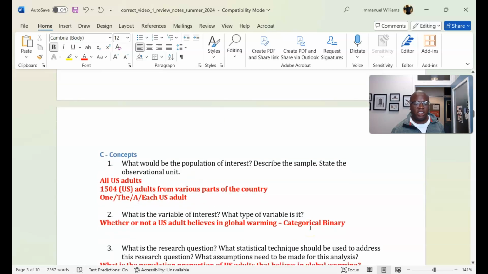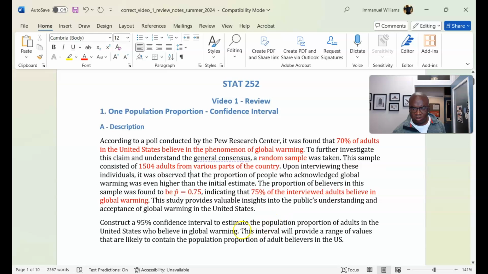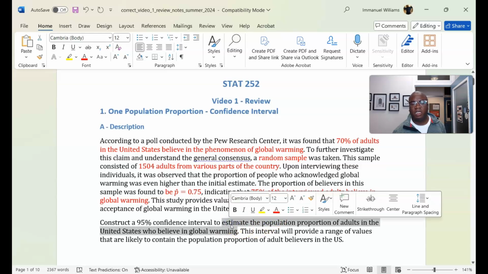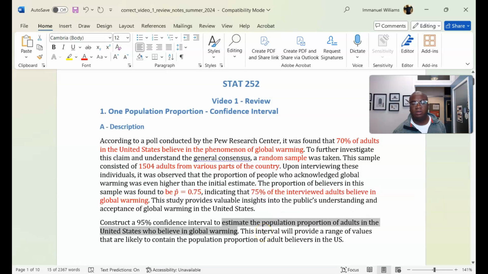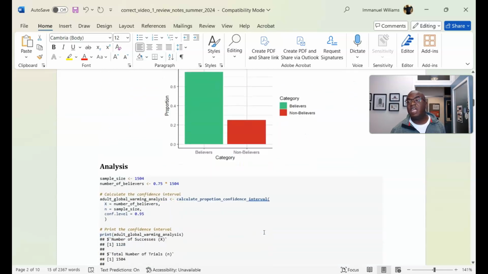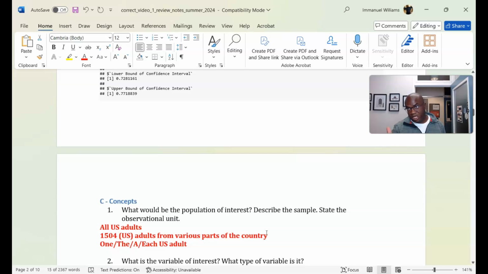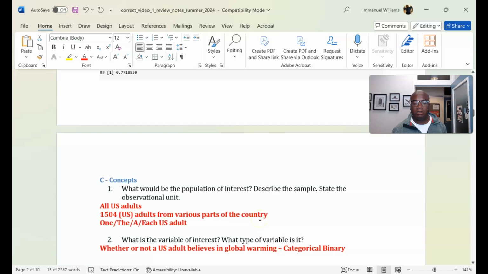Good. Continuing on, what is the research question? So for the research question, you have to go to the description. They're asking, what is the population proportion? It's more so when they ask you for the estimate. Estimate the population proportion. That's going to be our statistical question, which indicates that we should be doing a confidence interval. If it gave us a hypothesis, a claim, an idea, that's when we would do hypothesis testing. Whereas in this situation, it doesn't give us an idea. It has some stated value, but it's telling us to estimate the actual proportion.